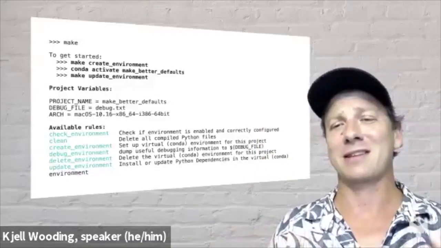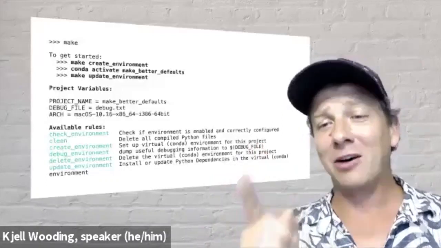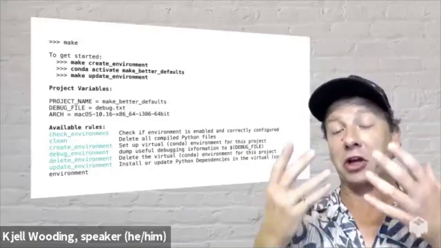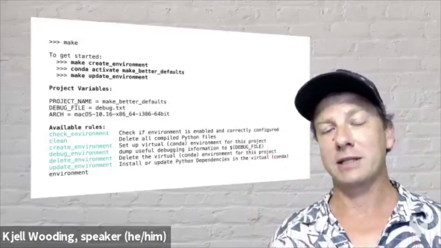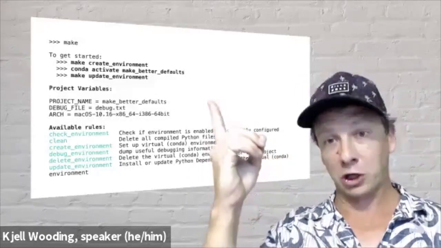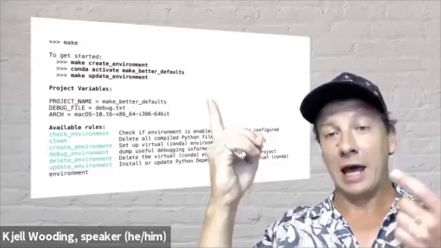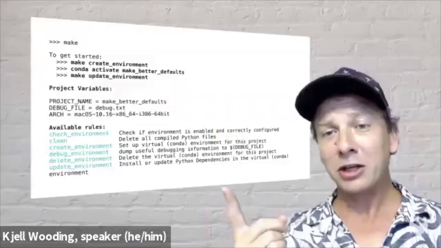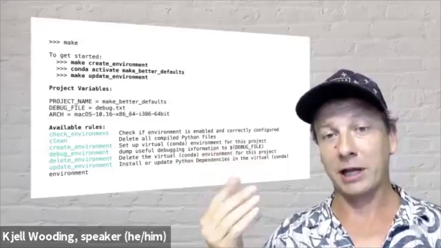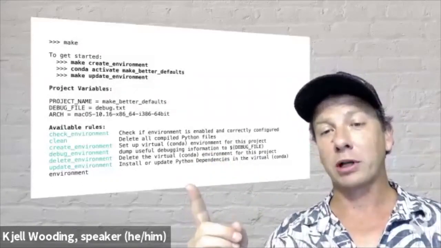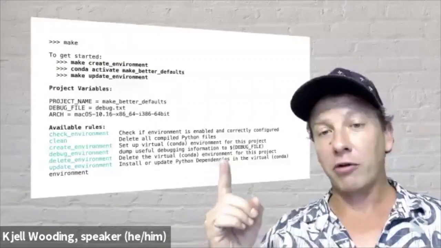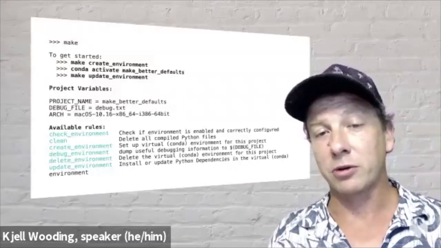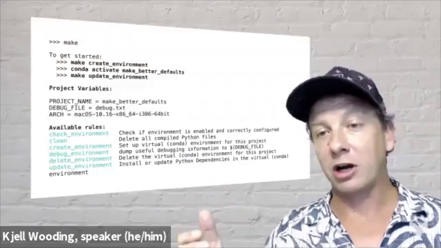By typing make, it's going to, by default, give you a help message. Now, that's not unusual. Lots of things give you a help message if you just give it the command. But this help message is generated entirely from the Makefile itself. That is, the code that you've checked in to do your workflow is going to document itself. It's going to remind you, if you've forgotten how to get started, to make create environment, activate the right environment, which is written right up there, and then update it. It's going to tell you some of the details about your system, like your project name and the architecture you happen to be working on. And most importantly, it's going to give you a list of all of the available subcommands that correspond to your workflow. I've already talked about a few of them: make create environment, update environment, delete environment.